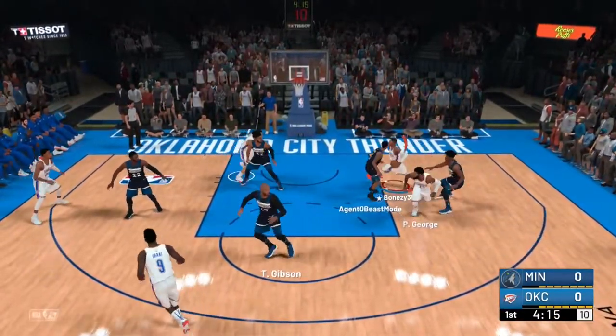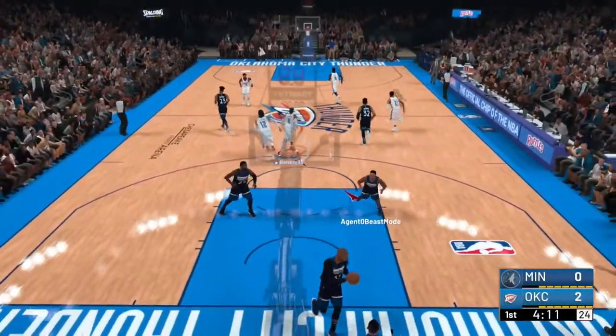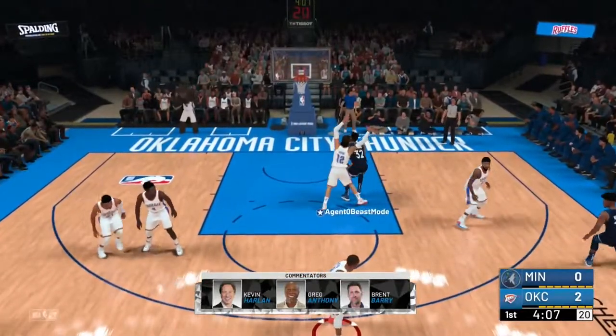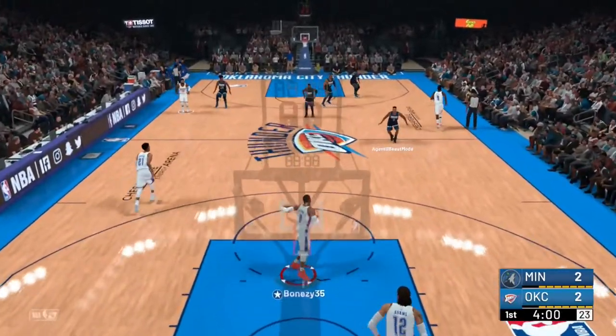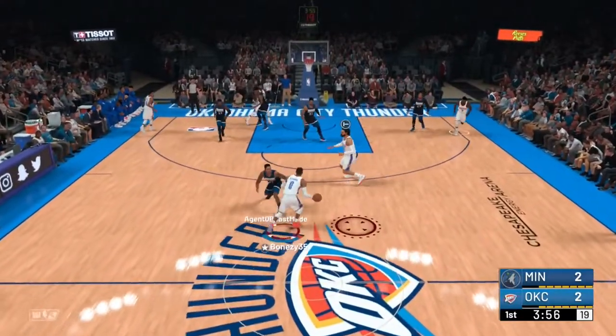Now, here is George. Jimmy Butler unable to get his last shot to go. There's a lot of big men in the league who aren't as skilled in the paint as Russell Westbrook is. Here's Towns, banked in off the glass. The mindset right now is pretty strong. Superb at staying aggressive and right now stringing some plays together.